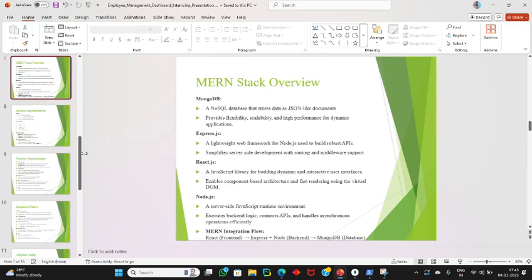Node.js, a JavaScript runtime that executes backend logic, connects APIs and handles asynchronous operations efficiently. The flow goes from React to Node.js and Express, then to the MongoDB backend.